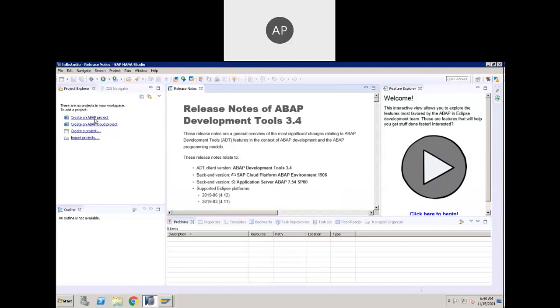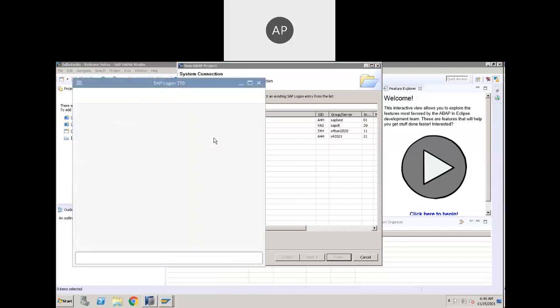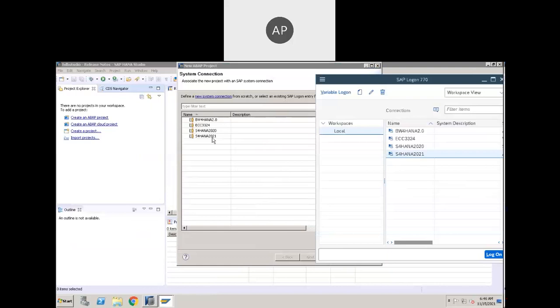Click on this. Now you can see the systems that are available in SAP GUI. Same systems. So you are accessing these systems in HANA Studio. Okay. This is another screen to write your programs.